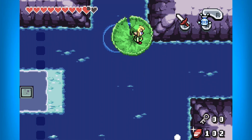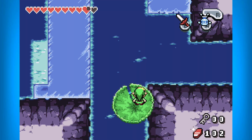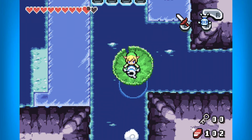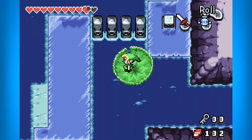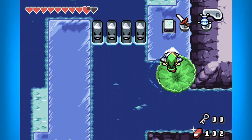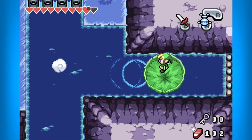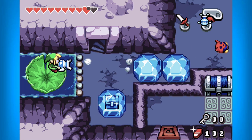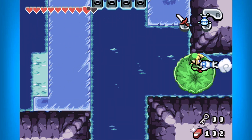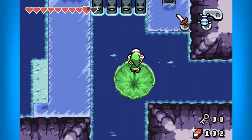We'll see if this can beat that one. It's a little bit more open. I don't remember, like, wait. Well, we can go through here, obviously, but isn't there stuff to do over here? Let's explore it out before. This is a thing I do. Okay. No. Oh, nope. Oh, okay. Yeah, this is what's gonna happen. Okay, we gotta go up here.